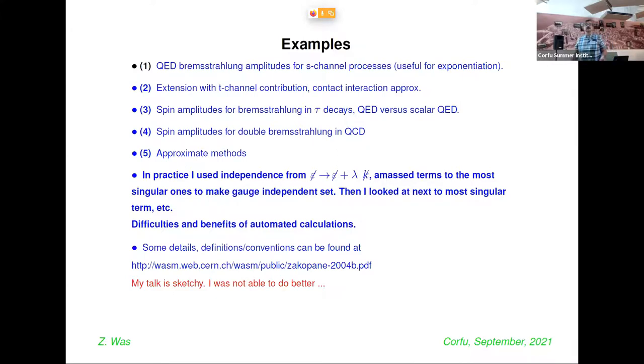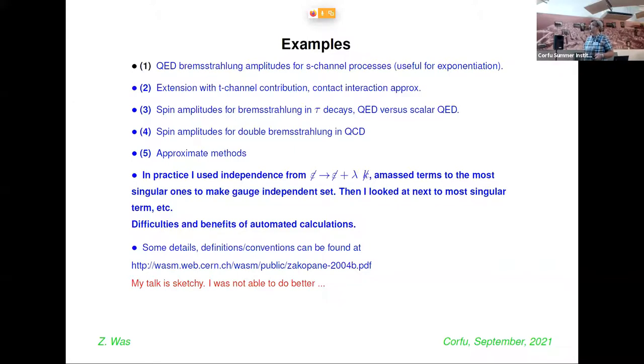One of the big words of symmetry in practice, I was fighting to get some orders in terms. So I used independence from the changes of gauge, in fact, of collinear part of the gauge, because the other part of gauge group were not so important. So that's the question of replacing the photon polarization with part which includes collinear momentum, which could make no changes.